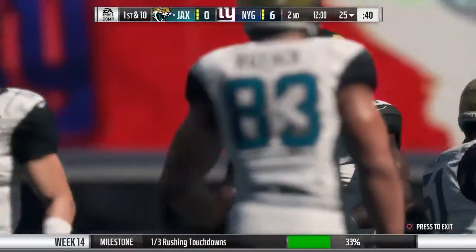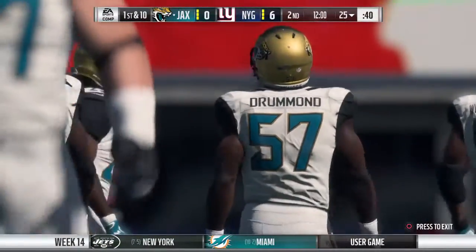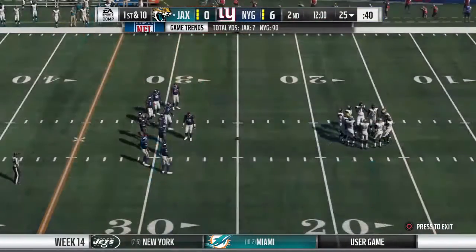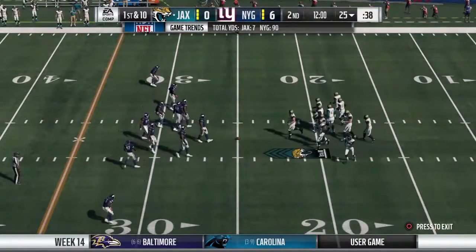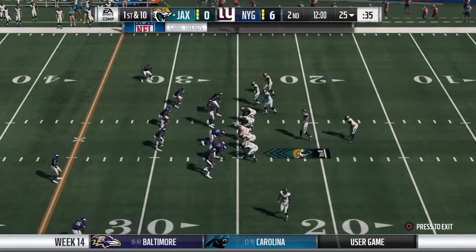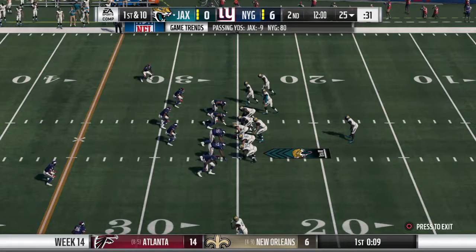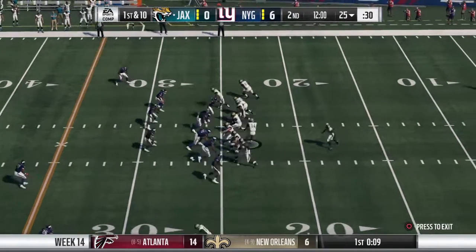Here comes the Jaguars offense as they get set here. And this is their third drive. Maybe the focus right now not so much on points, but getting their first down. And when you start off a game, you don't even think that's an issue, do you? But you go a drive, a second drive, no first down, that becomes an issue. Now you got to think about, okay, what type of play calling do I have to do to get us in a spot to pick that first one up?